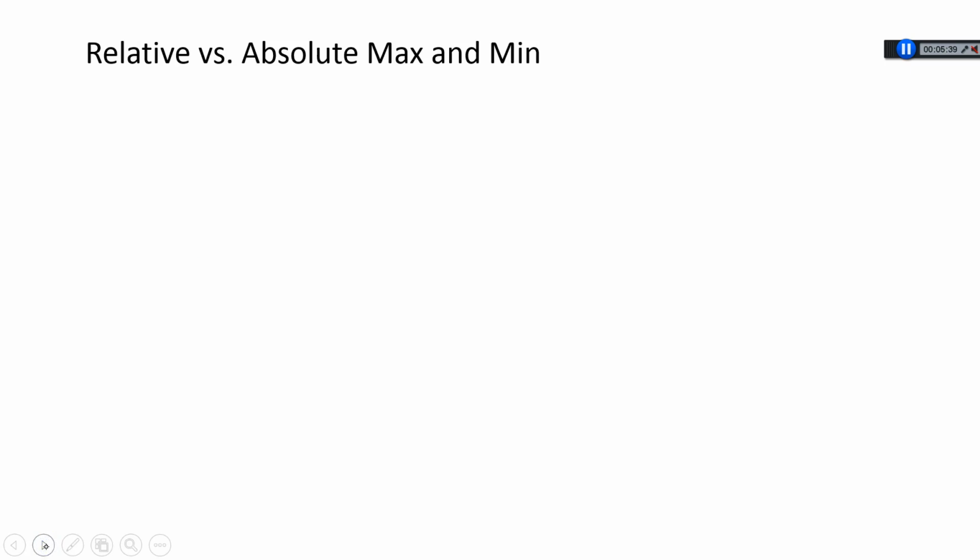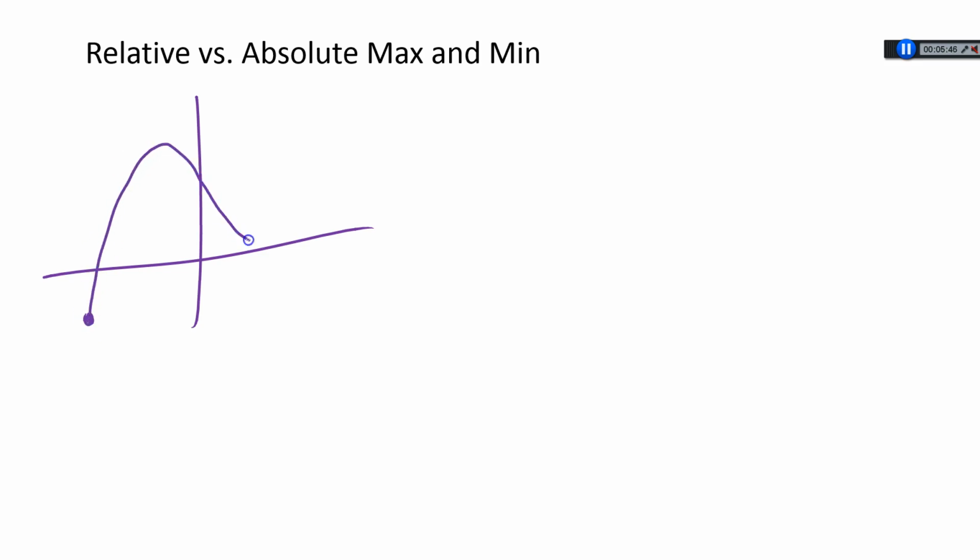Now, relative versus absolute max and min. So if I draw something like this, let's say I have a function, let's say it's a cubic. Let's say it looks something like this. Okay, yeah, like that. So here's our a, here's our b. And let's put in some other letters here. Let's actually give these some numbers. Let's say this is -1. Let's say this is -3. Let's say this is 4. Why not? Let's say this value right here is 2. And let's say this is 1. Let's say this is 2. Let's say this is 5. And let's say that this right here is like -2.